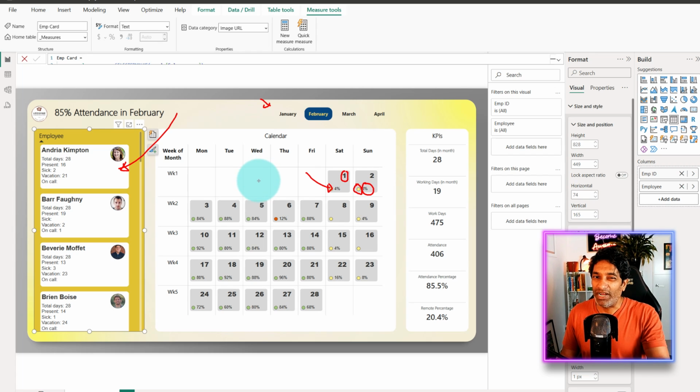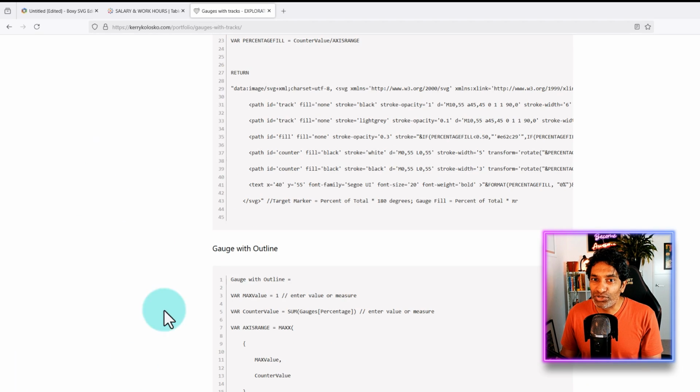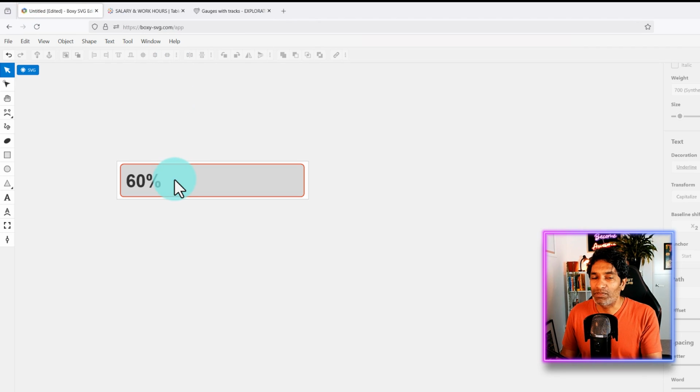But feel free to pause here and think about it yourself and use it with your data already, because I've given you all the clues. And for more clues, you should definitely use the Boxy website. Make your own SVG, download it, open it in Notepad or Notepad++, see the code, and then see what you can customize. Don't forget the double quote thingy though, because you'll need to change them to single quotes to work.